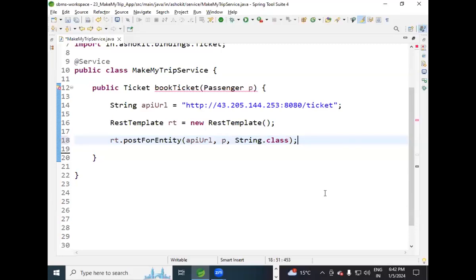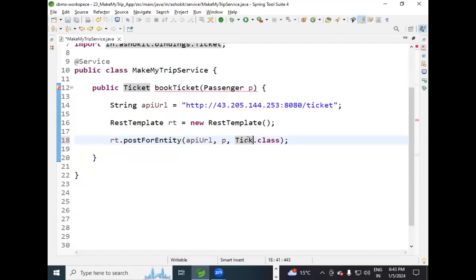But I don't want that JSON because my application is a Java application. Everything I want to represent in the form of objects. Whatever response I am getting from the provider is in the form of JSON, and that JSON should be converted to Java. For that, I will specify Ticket.class.